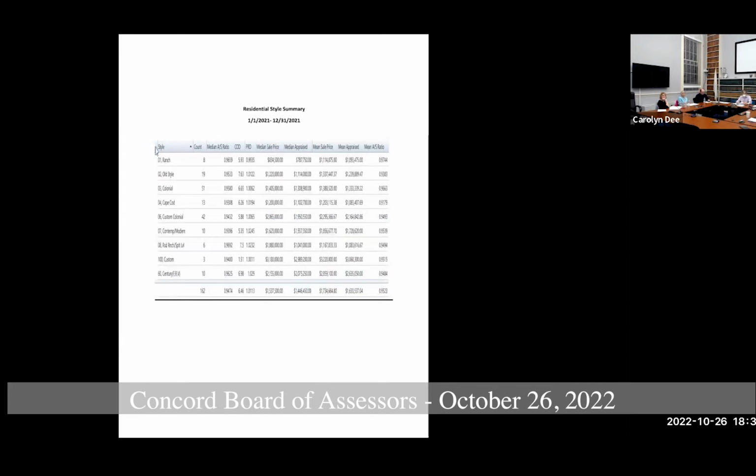you're going to see that, again, on average, we're around 93 to 96%. But an interesting thing to look at is the median sale price of the properties. And this goes back to the affordability and why some of these property types are going up so much. You look at the ranch, the median sale price is $831,000. Well, the median sale price in the community is 1.5. Almost half. If you look further down and look at the Capes, they're 1.2. Again, the median is 1.5, the average is 1.7. If you go further down and look at the splits and raised ranches, they're about 1.19.